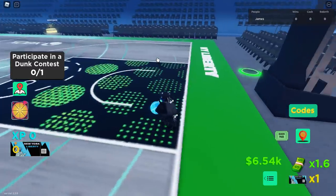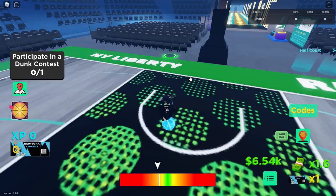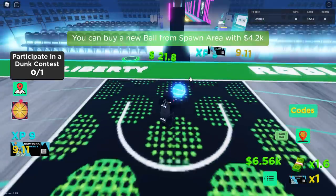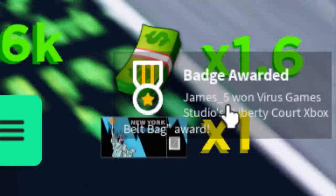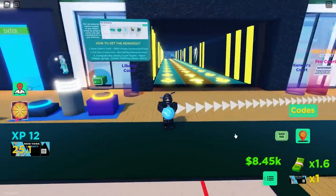The shades are the easiest one to get. For the waist bag, you just need to do one dunk - go to the center, hold space, then let go when it's in the middle. I missed the first attempt but got it on the second try with a score of 63. I got the badge, so now I have the waist bag as well.